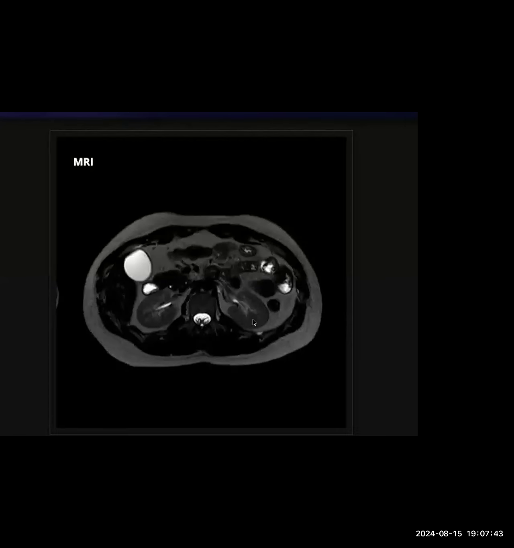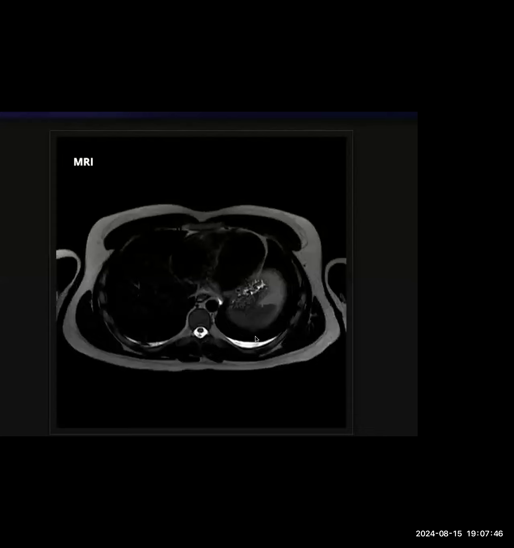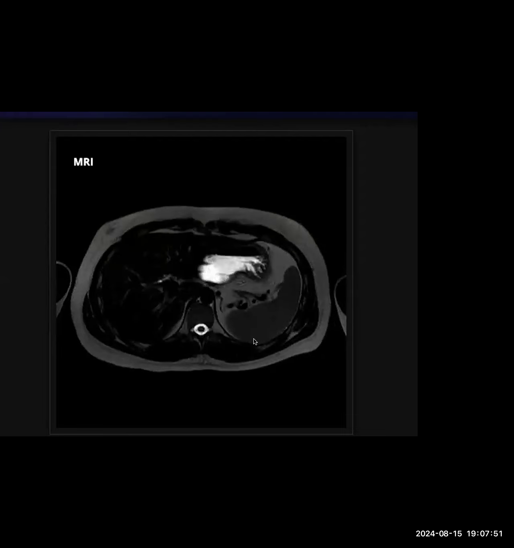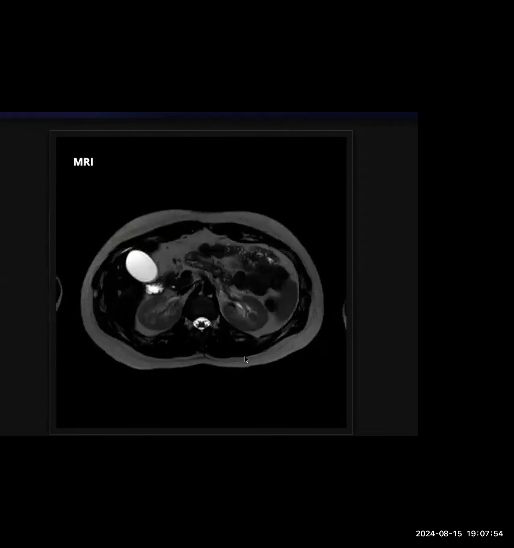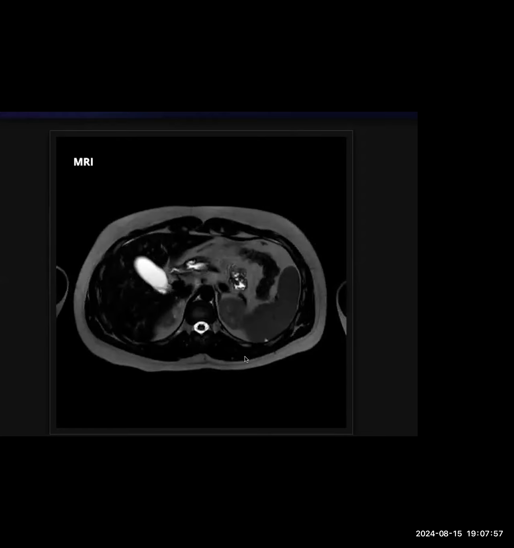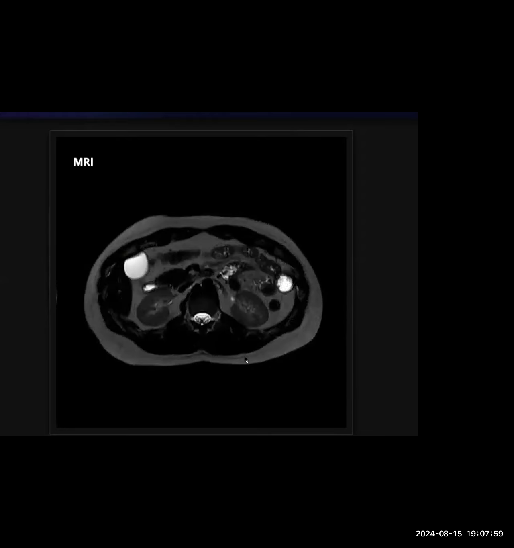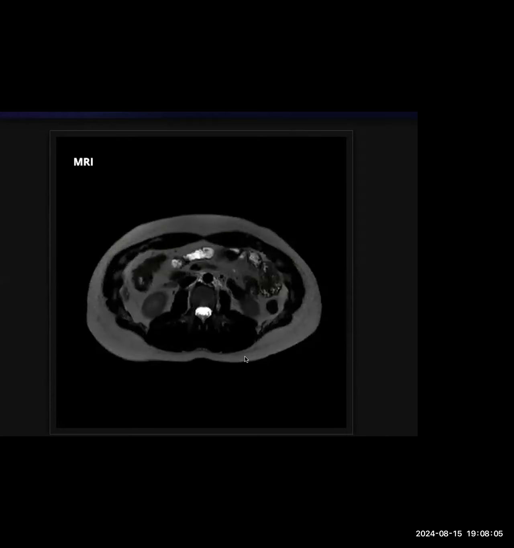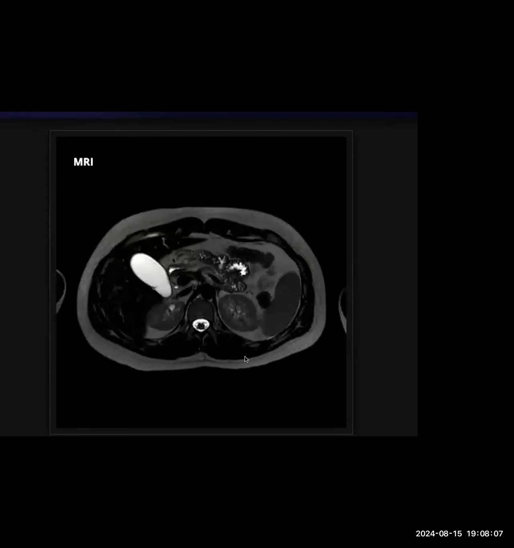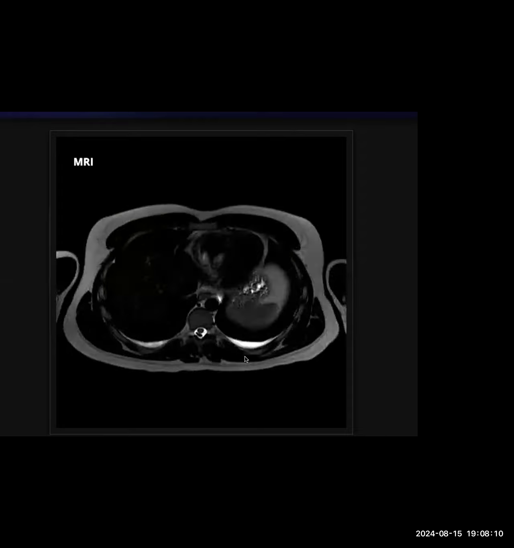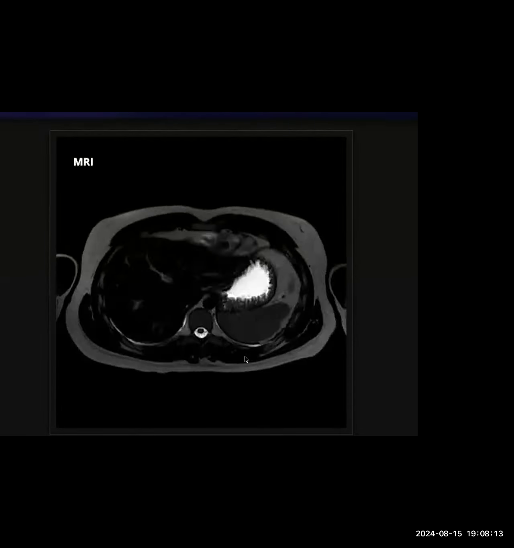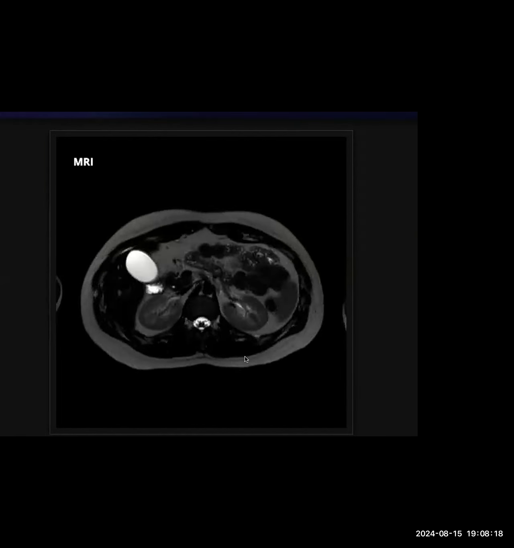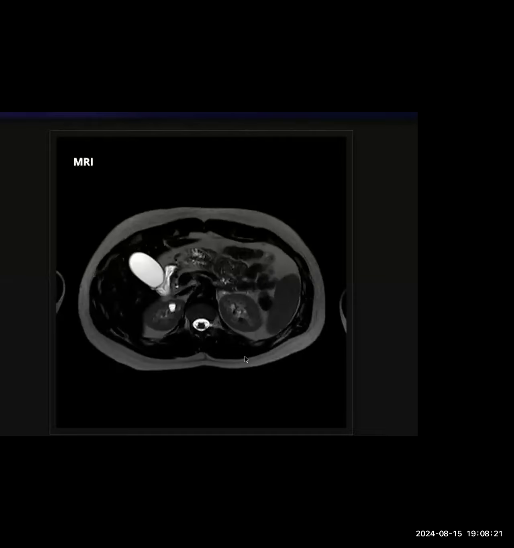So this is the T2 weighted MRI of the abdomen. I can see that there are bilateral small pleural effusions. Apart from that, there are incidental renal cysts in the right kidney. The liver appears very much hypointense, and also all the muscles and the bones and the pericardium as well, and the liver, spleen, the pancreas is not visualized.